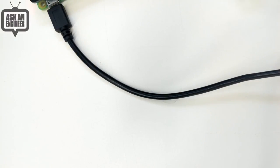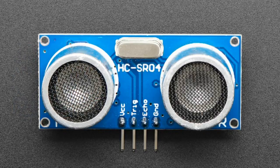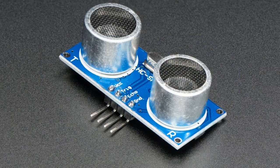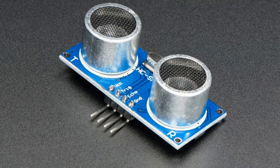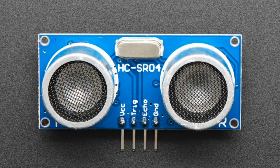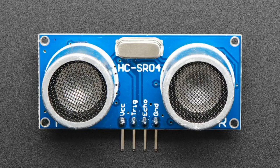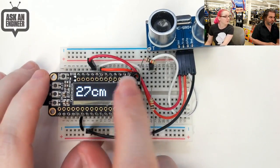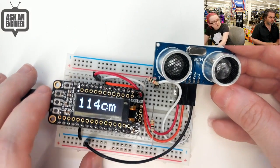Next up, the HC-SR04. This is a classic sensor — I just kind of forgot to carry this. It's an ultrasonic distance sensor with a transmitting and receiving element. You can be like a bat or a dolphin — you bounce 40 kHz ultrasonic waves off of things, they bounce back, and it measures the distance. These are very low-cost sensors, often used in robotics, but also great for break beams, detecting people walking by, or measuring distance of anything. It's a 5-volt sensor so we include resistors — the data comes out at 5V logic so you put the two resistors in between.